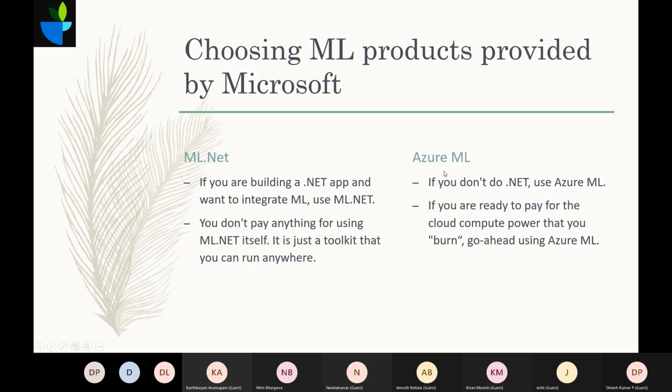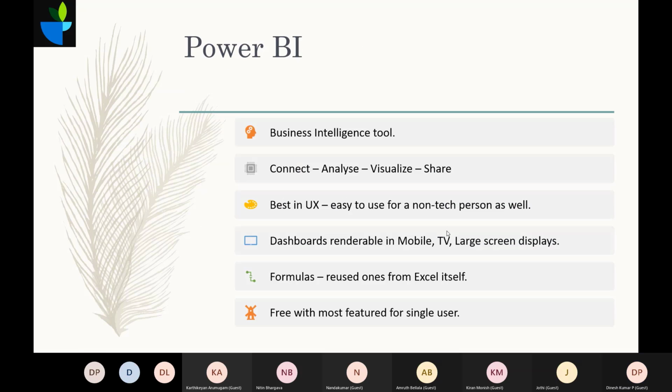And the reverse, if you are not choosing .NET, then go with Azure ML. In case your company is ready to pay for the cloud resources, to train the model quickly and in a better manner, then go with Azure ML. That's what my suggestion would be, right? Okay. So this is just a single slide.